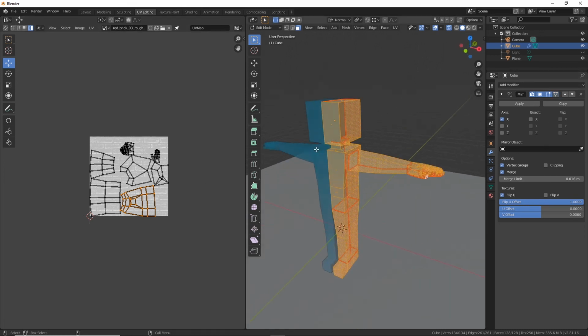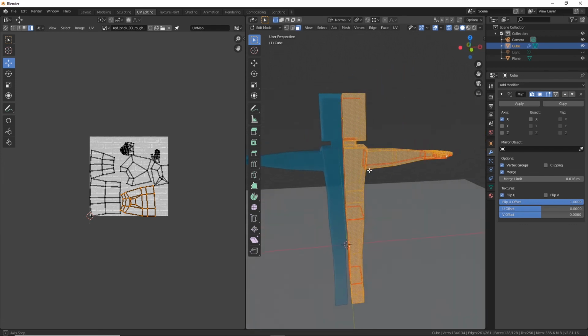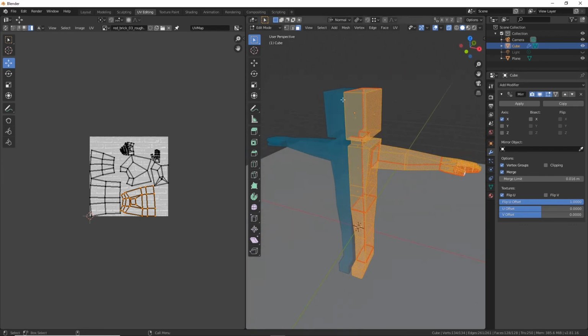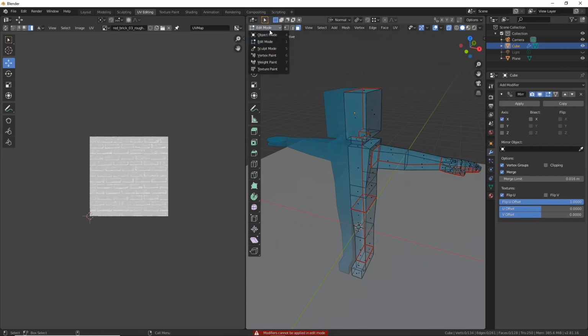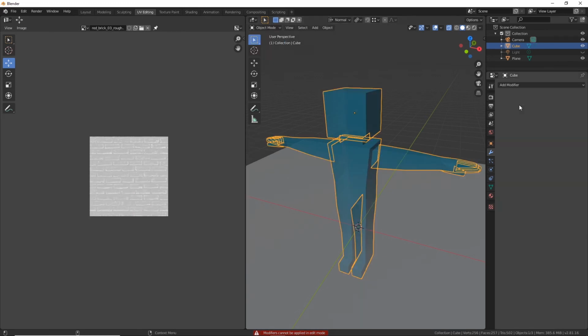But what we can do is, once we've got this, if we say, okay, this is as far as I want to go, I'll do the rest of my editing after I get this set up. You can go ahead and apply the mirror. Oops, gotta be applied in object mode. Apply it. Now it's whole.